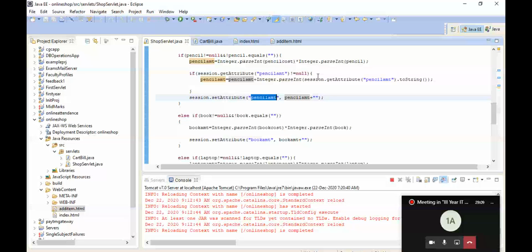Get the point or not? This can be applied to each and every variable.